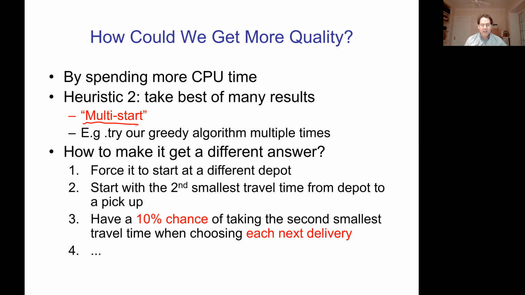So you can go ask for a random number between 1 and 10. If it's not equal to 10, you take the smallest delivery. And if it's equal to 10, you take the second smallest delivery. So it's pretty easy to introduce randomness in your program by calling a random number generator. And you can go to cppreference.com and it'll tell you all about those.